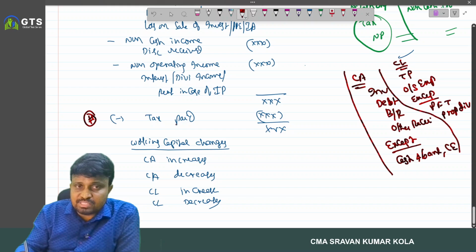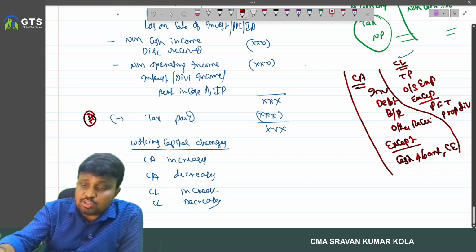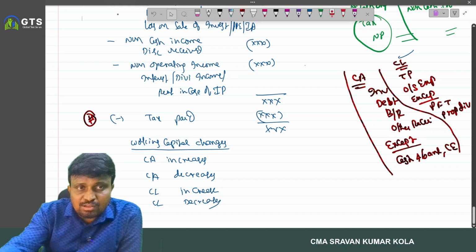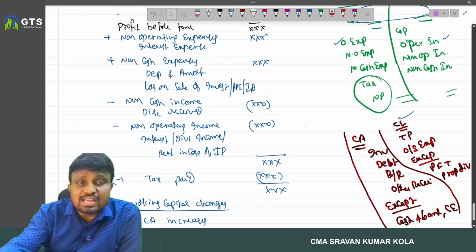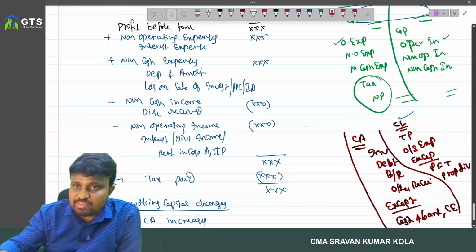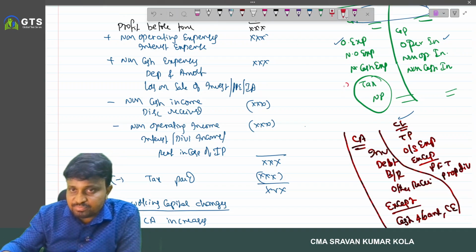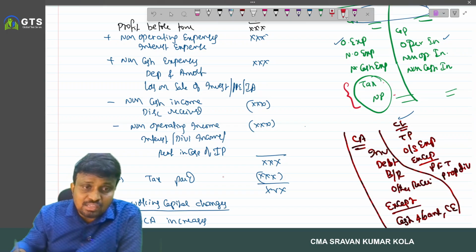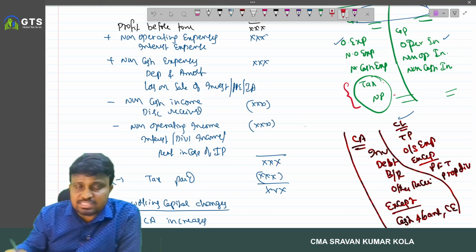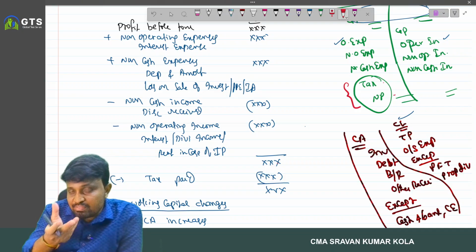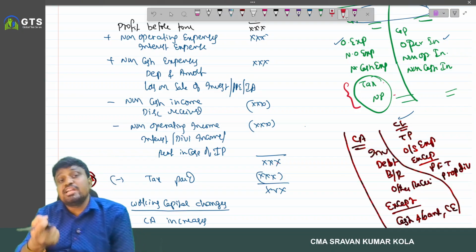So in the case of tax payment, at the top, while calculating the profit before tax, the provision for tax was added to the net profit, and only then do we get the profit before tax. The provision for tax is added back here, and tax payment is considered here. Generally, we have two transactions only, and we are considering the transactions on an individual basis.